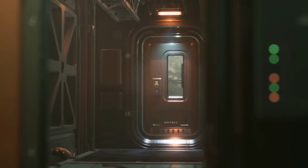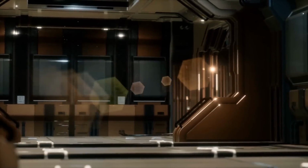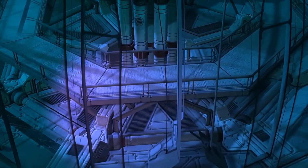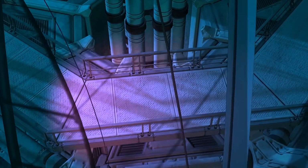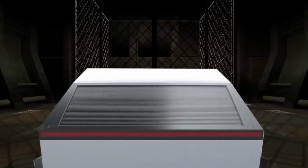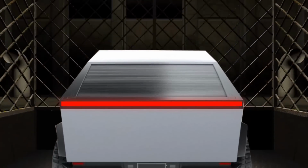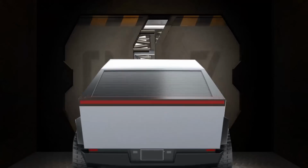The cyber house has steel gates, the windows are armored, and the exterior walls are made out of super strong material. Modern house is controlled by an autonomous geothermal heat pump. To put it in less sci-fi terms, you can keep the internal temperature steady. This sleek house has an entrance that can fit the Cybertruck. After all, it's inspired by it in the first place. Plus, the Cybertruck can be lifted to the second floor to be more secure.